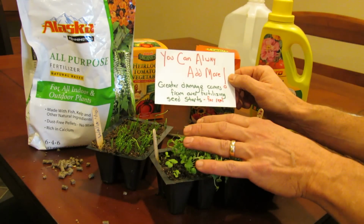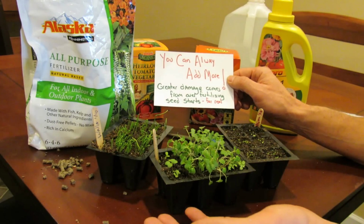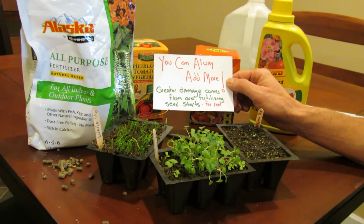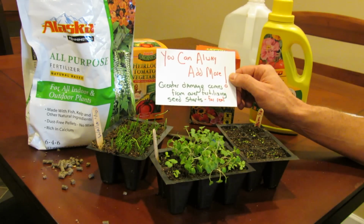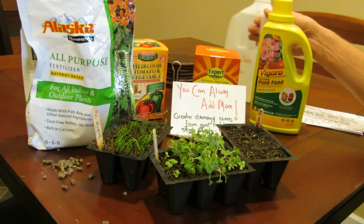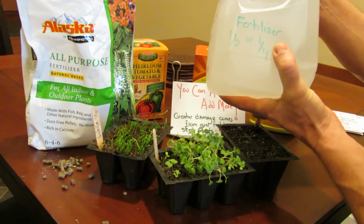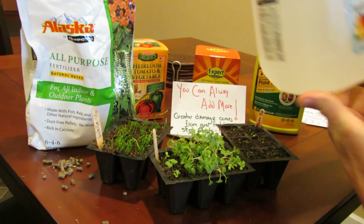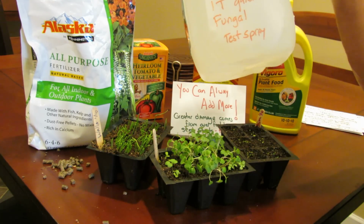You put in too much, they may yellow. Yellowing plant, everybody's going to say, hey, add Epsom salt, add nitrogen. Now you're adding more fertilizer and you're compounding the problem. Less. Really go quarter strength. How do I do it? A gallon of water, just right on there, fertilizer, whatever you're using, at half strength, quarter strength, and then this just gets rotated in every other watering. That's from a baking soda video.